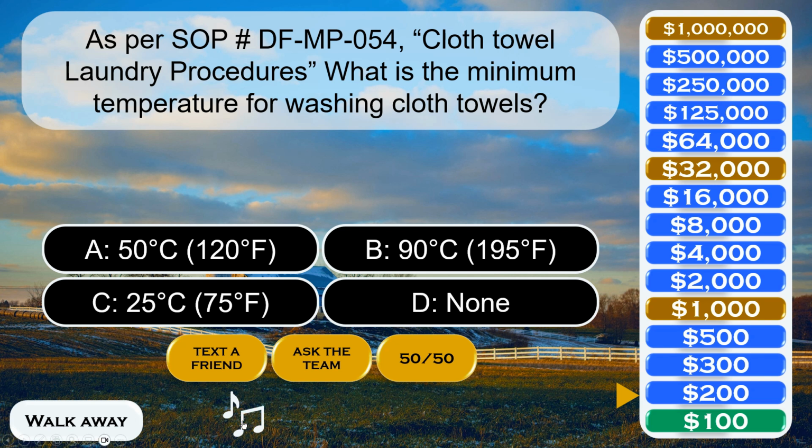Let's test the 50-50. This will take 2 wrong answers off the board.